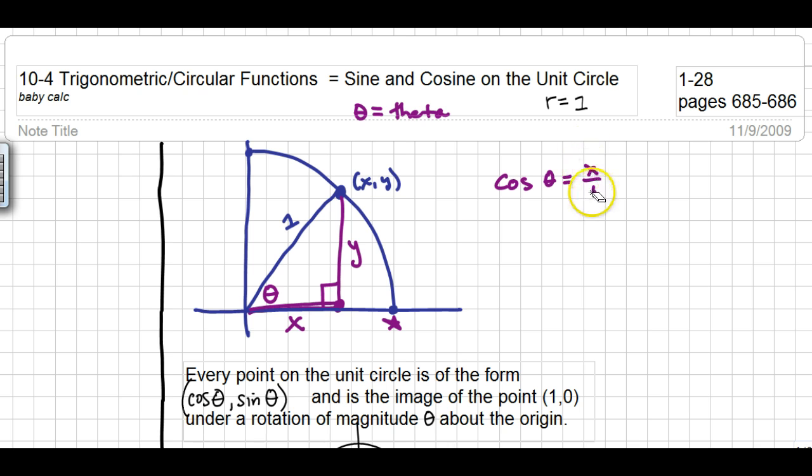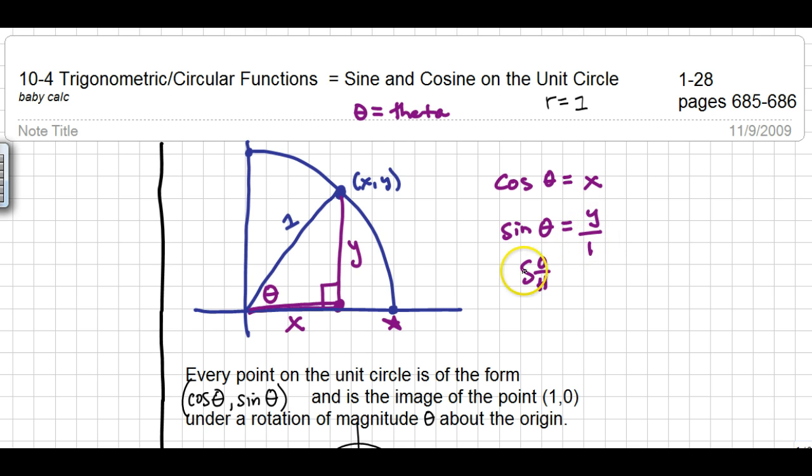X divided by 1 is simply x, so if we want to find the cosine of the angle, that would be the x value. How about the sine? If we did the sine of the angle, again we would need to know how far we traveled to get there, and then the vertical component would be the y value. If we're doing the sine, we would need the opposite leg and the hypotenuse side. The opposite leg to the angle is side y, and the hypotenuse again is still 1. So if we do y divided by 1, that is simply the y value.